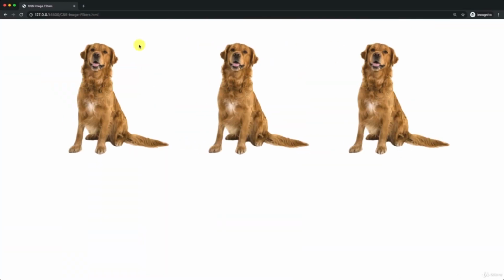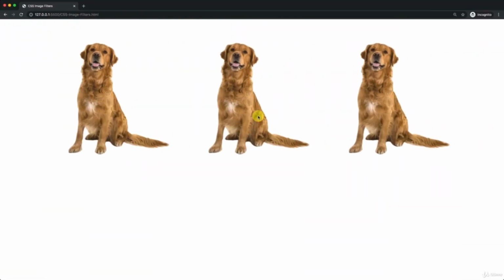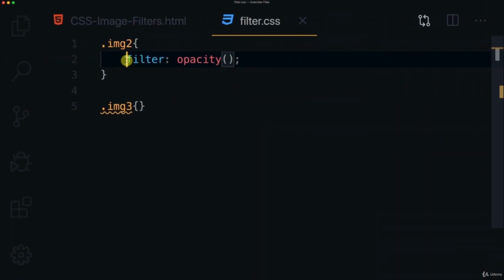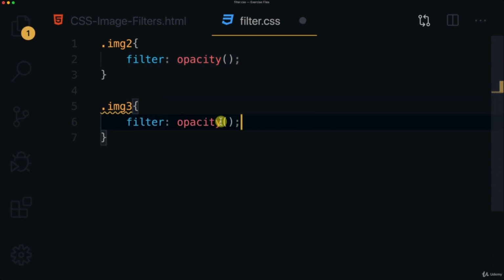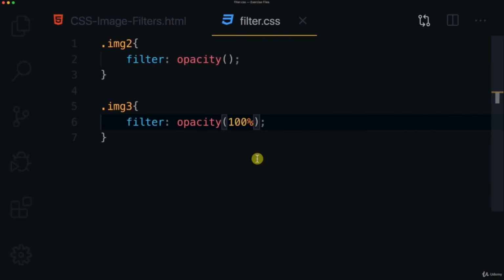Let me show you. If I go here, you see there's no effect on this image. Well, that's because it already has 100% opacity. If you go below 100%, then it will decrease its opacity. Okay, so let me copy this one to save some time, and I'm going to paste it right here. And if I pass it 100%, you will see no difference. It is exactly the same. So if I go here, you see that this image 3 looks like the others, right? So there's no difference. Let me make it 50%.